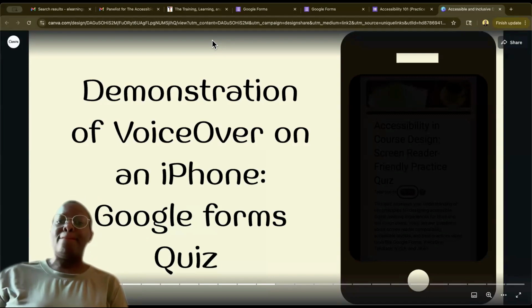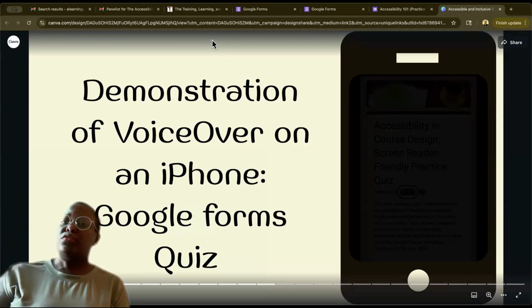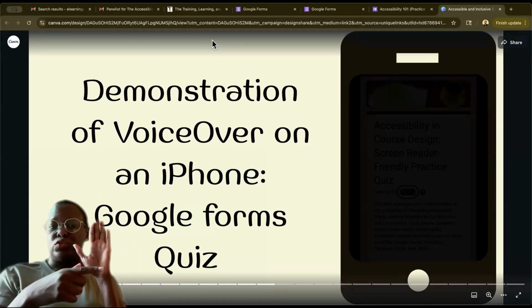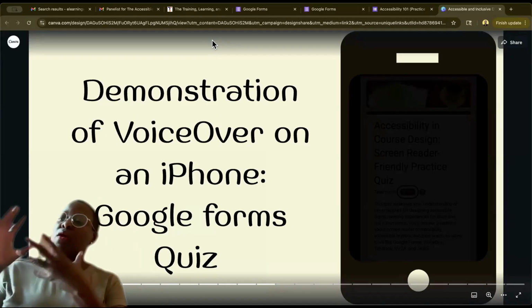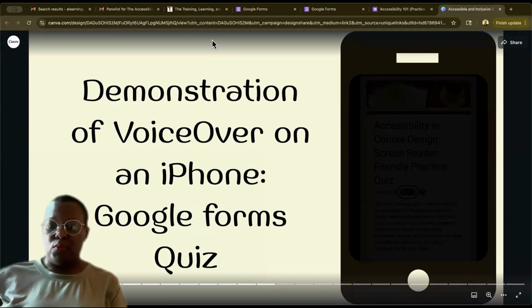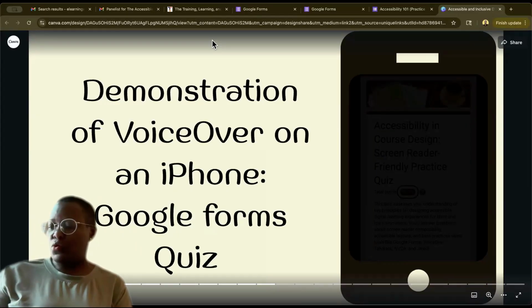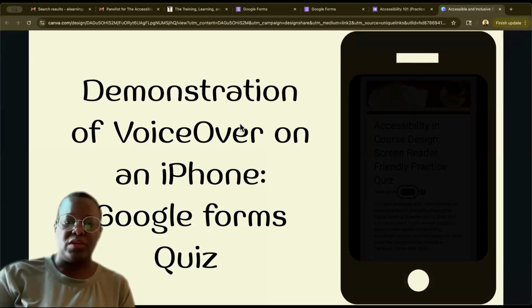Great. The next one I'm going to show you how you can do the same thing. You can use finger swipes or gestures on the screen of a device or you can also use a keyboard. I'm just demonstrating with an iPad in this video, but of course you have other options as well. We'll go ahead and check that one out.